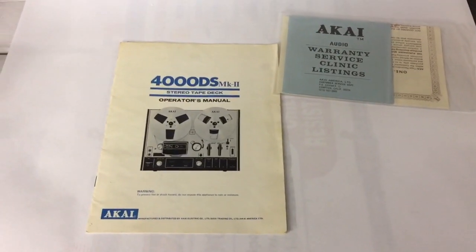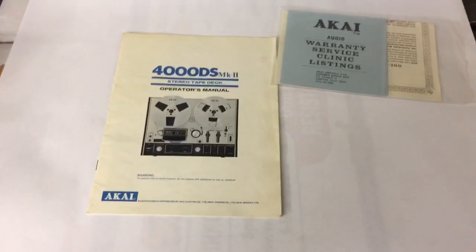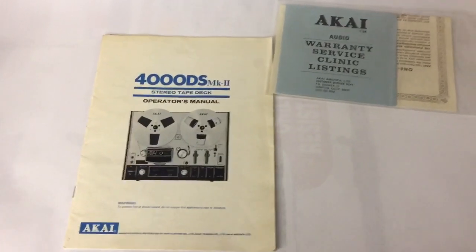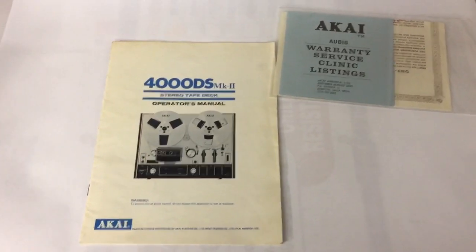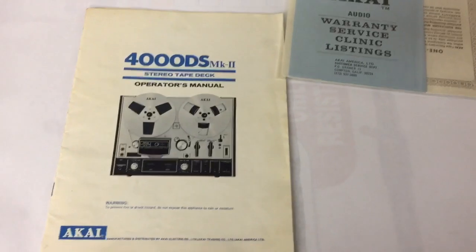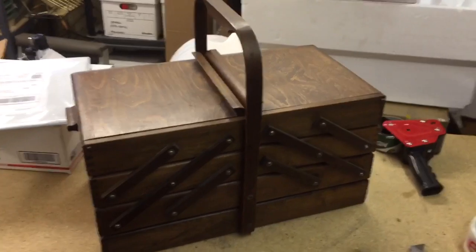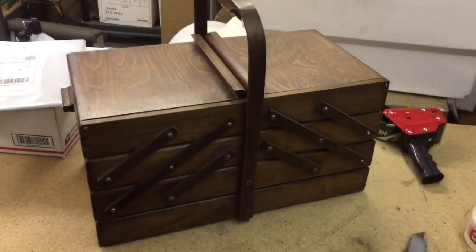This is the owner's manual for an Akai reel-to-reel tape deck — the same tape deck that the tapes I've been selling were recorded on. I have that tape deck and it does need a little bit of work. I haven't decided if I want to sell it or not, as it's sitting in one of my console stereo cabinets. The manual sold for $30.